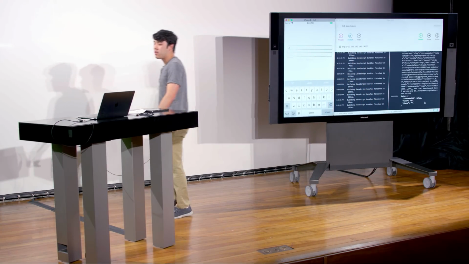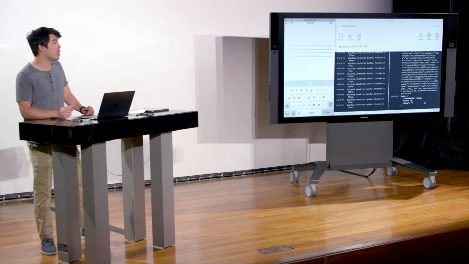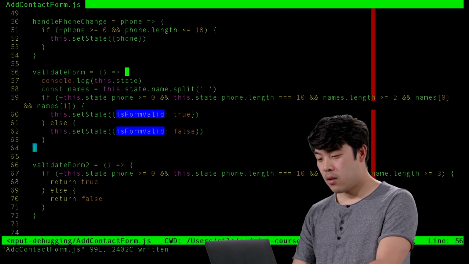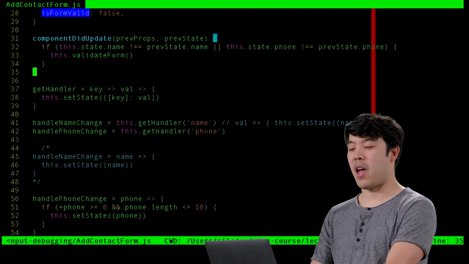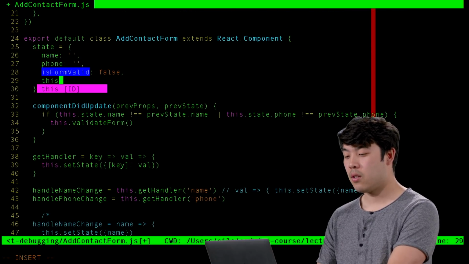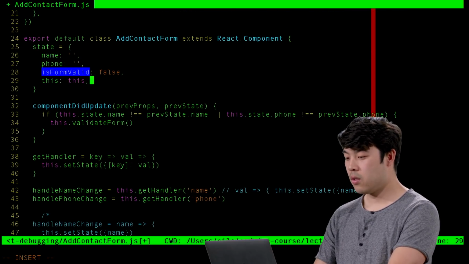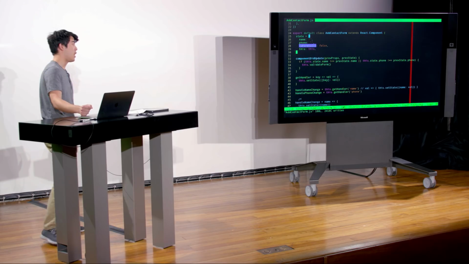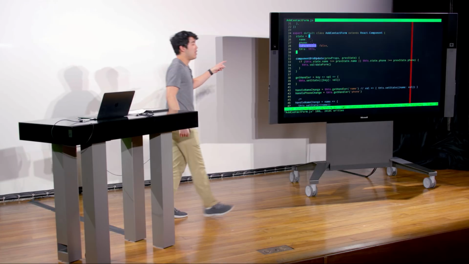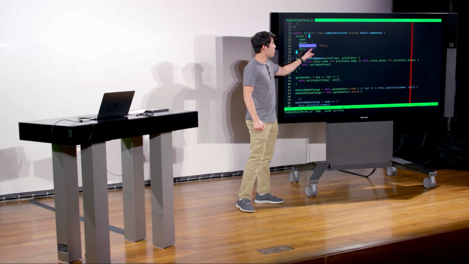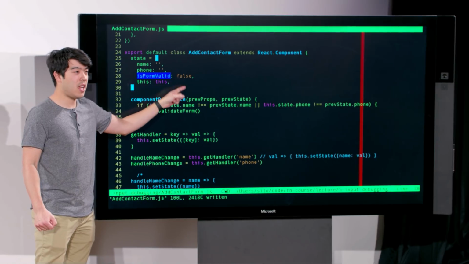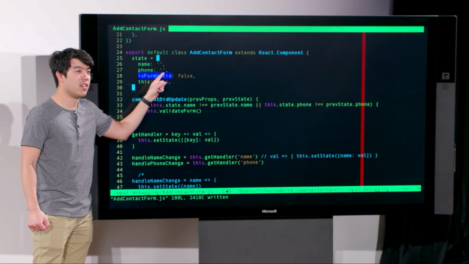But what happens if that object is pretty complicated? What happens if that object has a cycle? So now we're sticking inside of state, this is equal to this. And so this here is going to have this.state in it. And so this.state.this is going to be this.